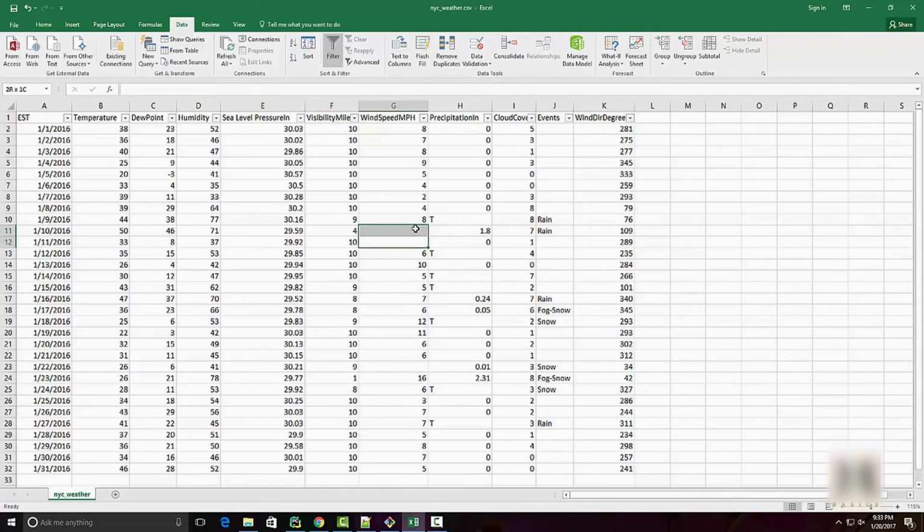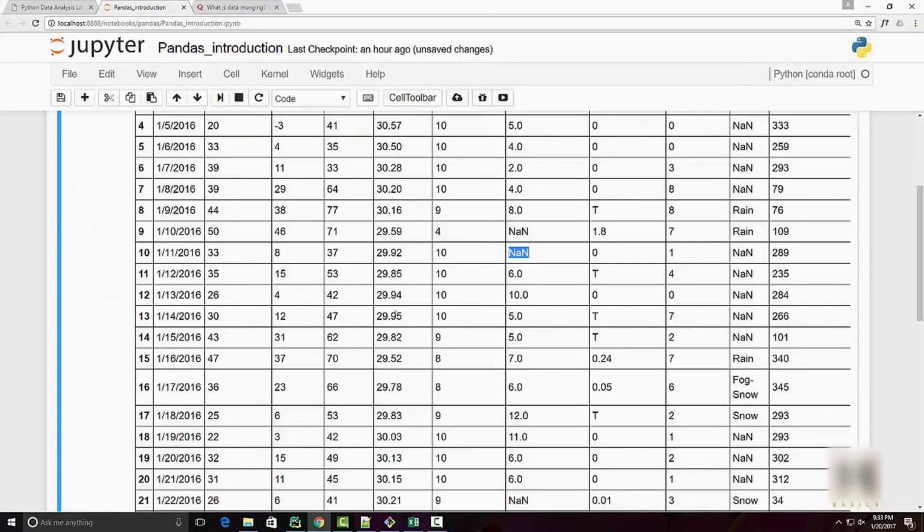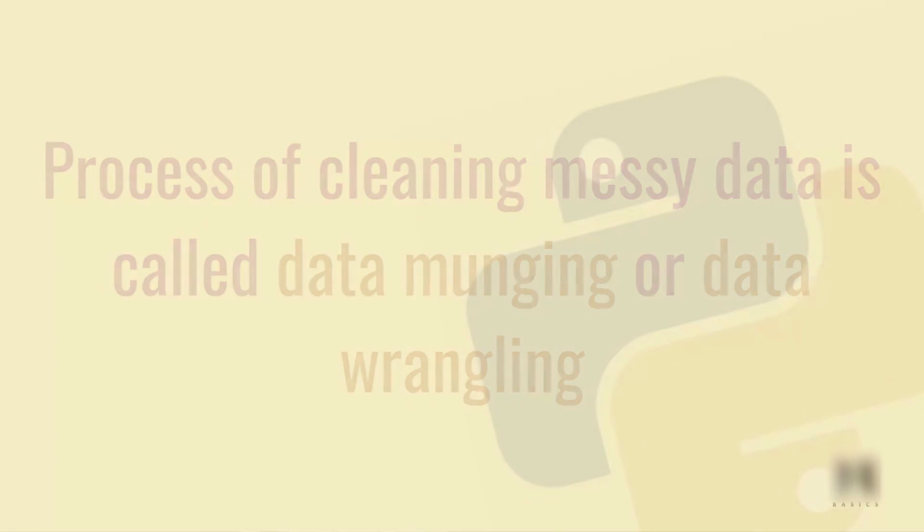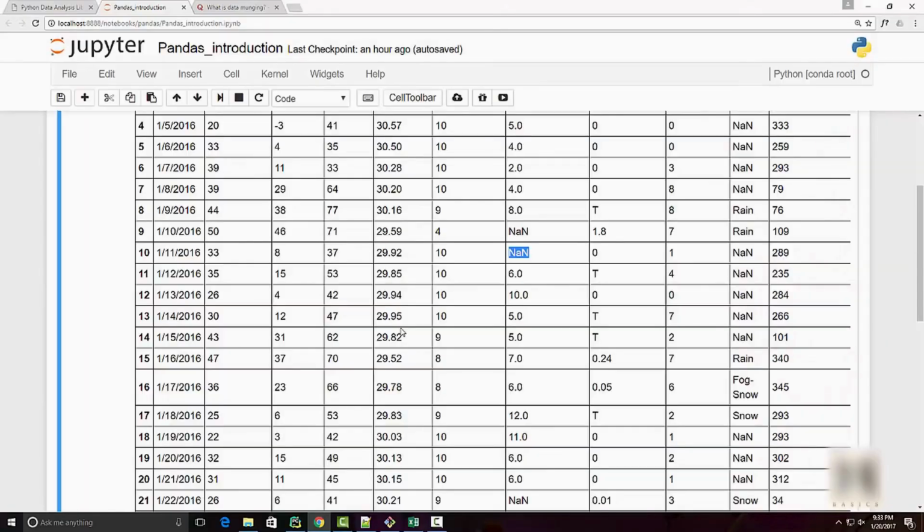This wasn't very clean. Okay, so the process of cleaning the data is called data munging or data wrangling. Basically, whenever you are scraping data or doing data analytics, you have to properly polish it or kind of make it ready for your next step. And that process is called data munging or data wrangling.